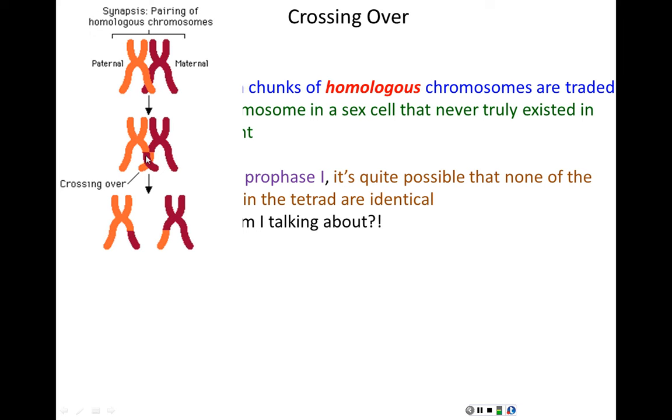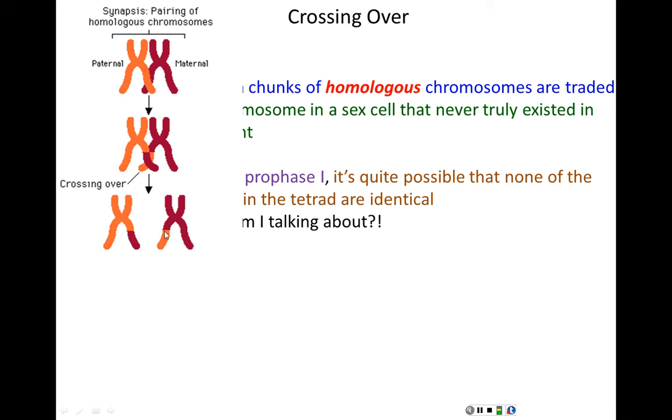Now, crossing over means we're trading chunks of genetic information between the touching chromatids. So when crossing over is done, we see that this segment of my mother's chromosome, which she gave me, is now popped onto this chromatid from my dad. And this piece of genetic material had initially come from my father, but it's popped onto this region of my mother's genetic information. In this case, when these sister chromatids separate, we're going to have one that is all orange, one that's mostly orange with a little from mom, one that's mostly mom with a little from dad, and one that's all dark orange from mom.